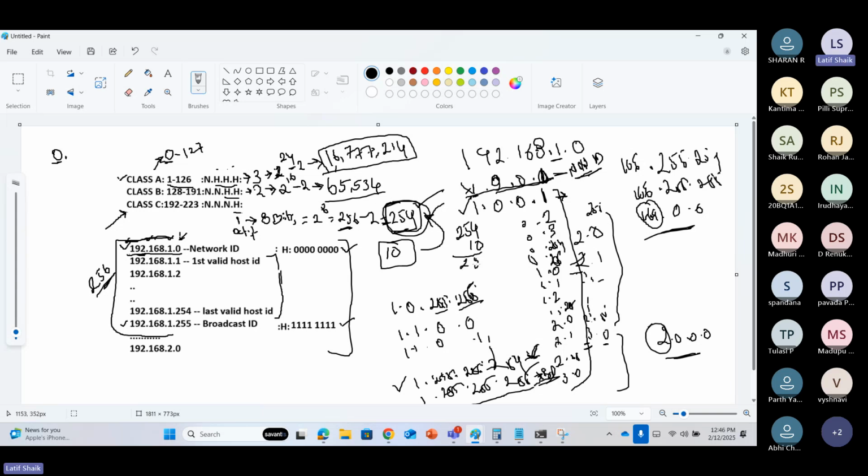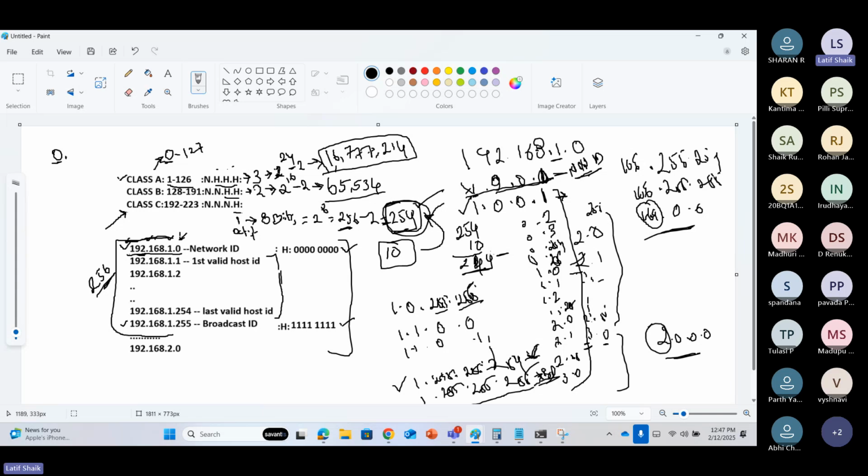So you purchased it and 244 IP addresses are not useful, not being used. You are getting 254 IPs, but you require only 10. You are still paying for the 254, including the unused ones, because whenever you purchase a public IP, it is compulsory to buy the entire network. That's difficult for your organization. If you are not using them, they are not useful for you or for other organizations either.